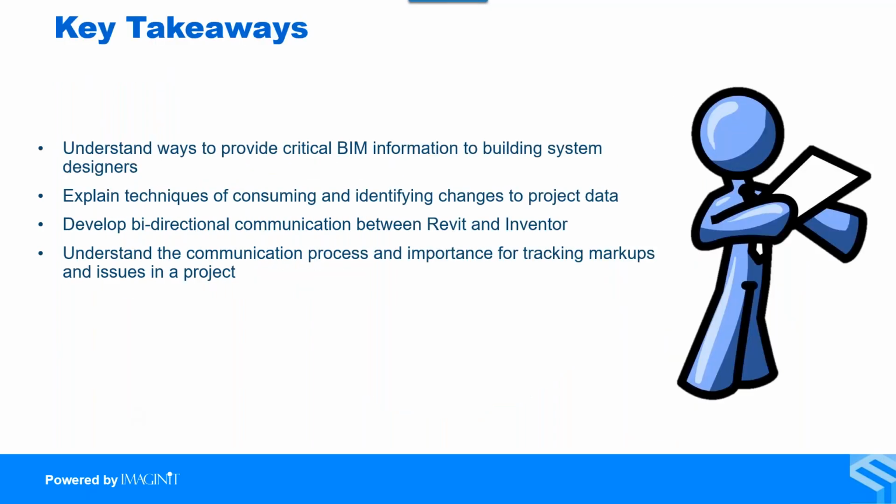Our key takeaways, though, will be to help you understand ways to provide critical BIM information to building system designers, explain techniques of consuming and identifying changes to project data, and to develop bi-directional communication between Revit and Inventor and understand the technology. Also to understand the communication process and importance of tracking markups and issues in a project.